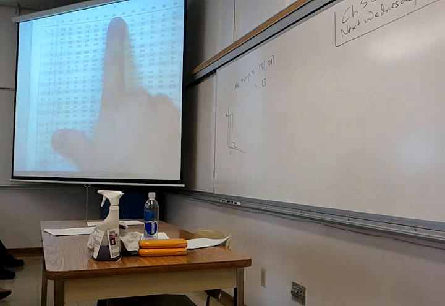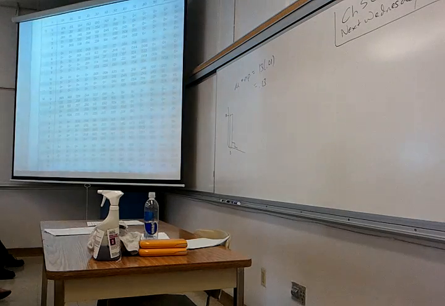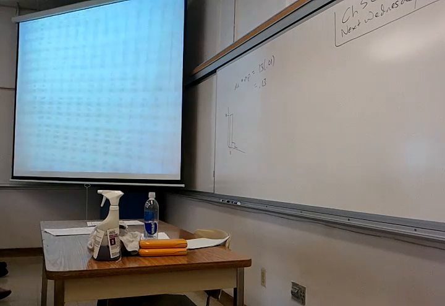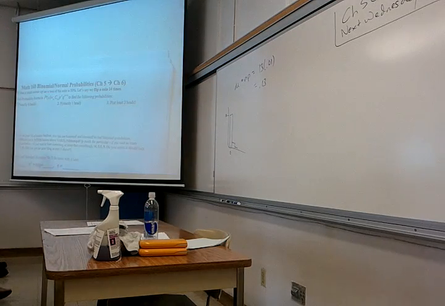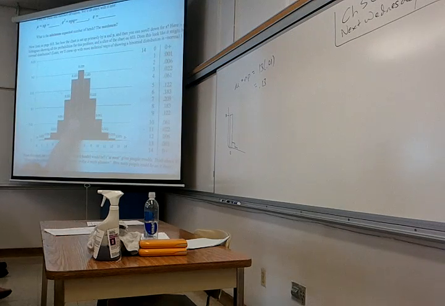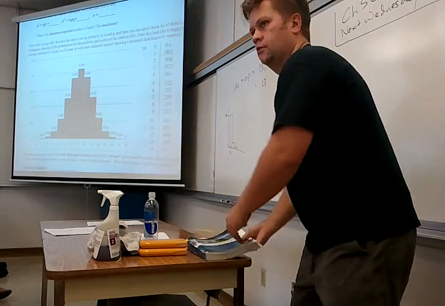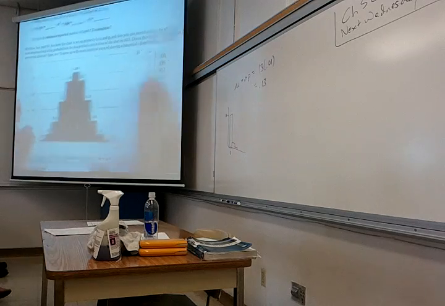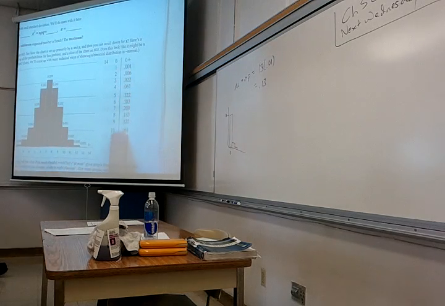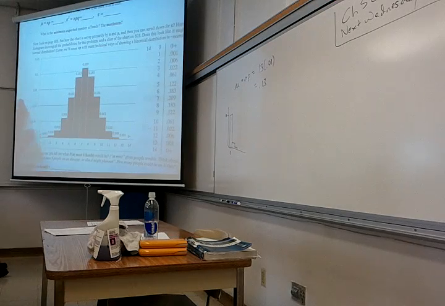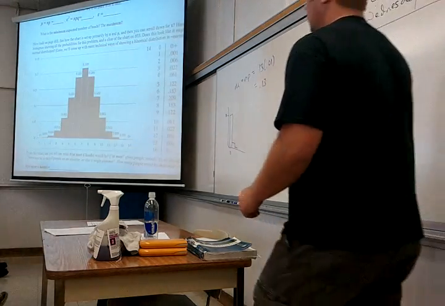So you can imagine, if I have a probability of success of 0.5, that's going to be symmetric. Exactly half of 14. 7 is the average, so 7 is going to be right in the middle. So I made the histogram out of it, so I didn't have to make a crappy one up on the board. There's the histogram for that situation. I just took the values from the table for n equal 14. There's the copy of the table. So there's the histogram. Does that look normal? Yes, it looks very normal.